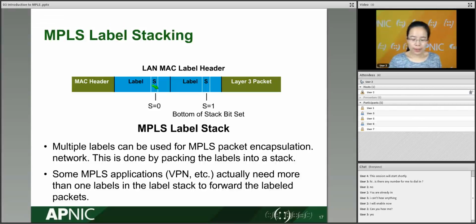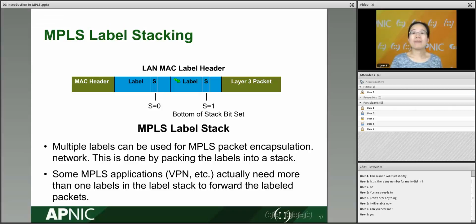So the public network will only read the outside label, and the inside one is used to identify: this is for company A, not for company B. So this is the private one. We call this the VPN label. So two layers of labels are presented here.